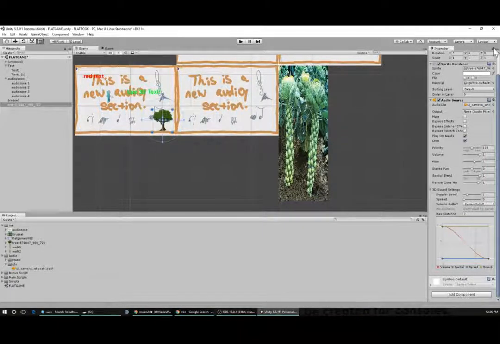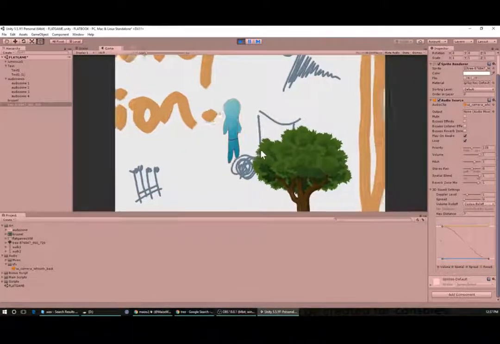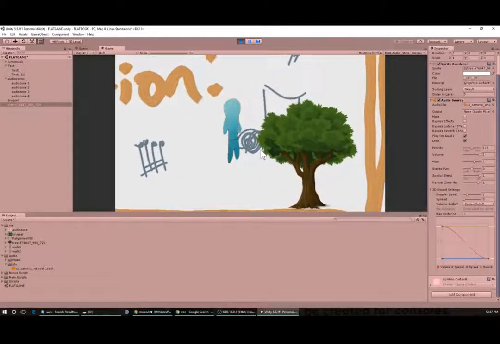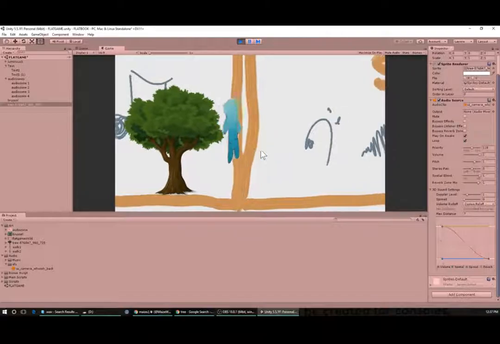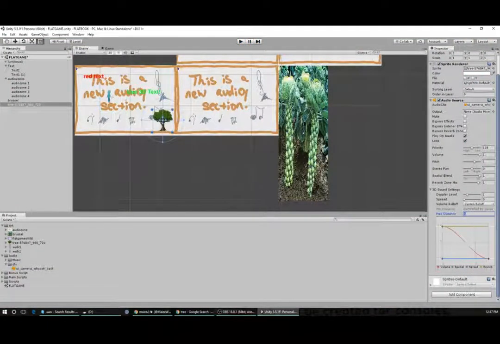Alright, so again I'm going to lock this, and while we play the game, we can look at how the listener moves towards the audio source. So that for some reason didn't work.